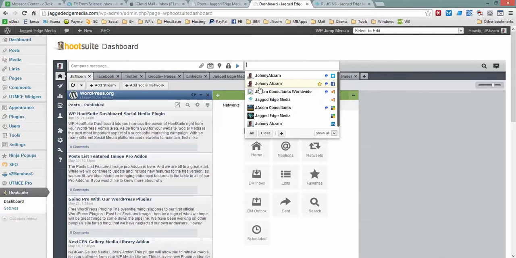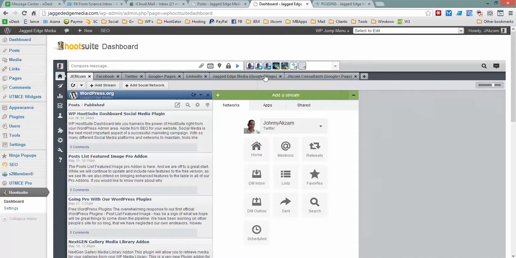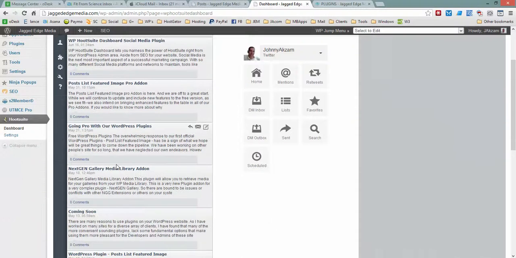If you just want to save or send a certain comment or topic to just two of them, then you just select those two, Facebook and Twitter. If you want to send it to all of them, then you just select them all, right? And so let's go ahead and post the, let's see here, which one? Why go pro?